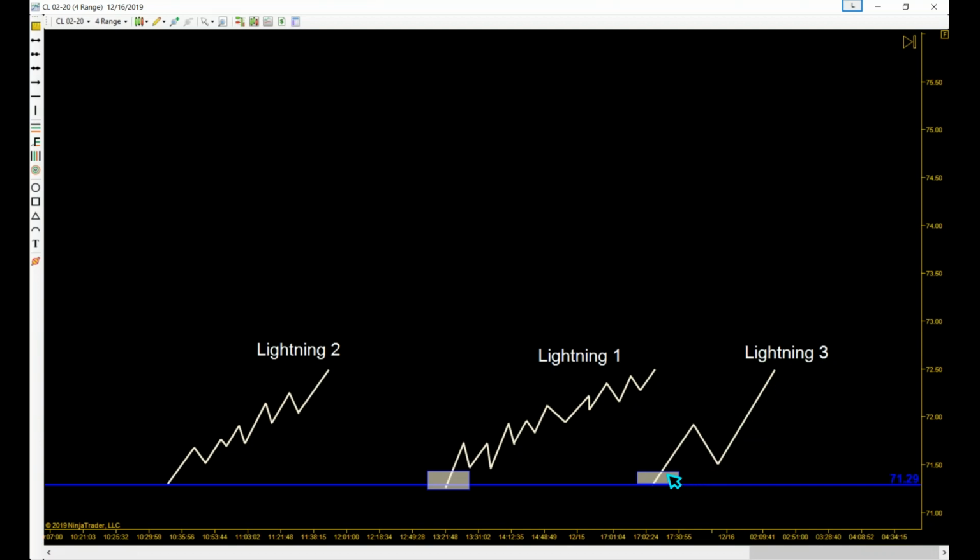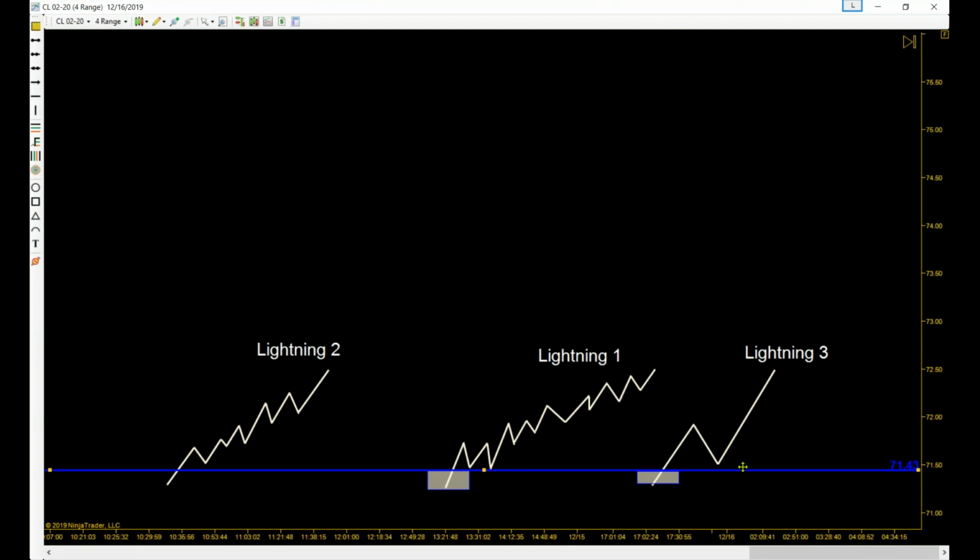Okay. Now, keep in mind that what you can do, though, is if you wanted to do, say, a couple of contracts and you wanted to get a nice thrust and then take some coin, then you're okay to let it come back near that box. Okay, see how this one didn't quite come down to the box? That's because it's a little bit larger lightning and it might just be wicking down there to that line. Okay, but it did touch the line, you can clearly see. Okay, so that's the way I drew that.